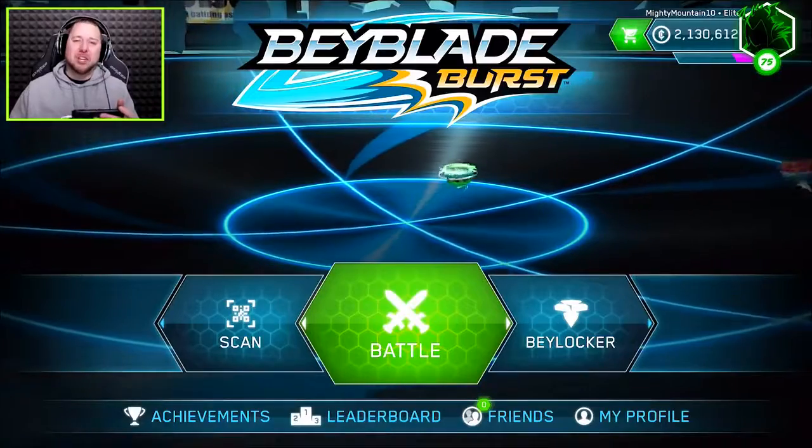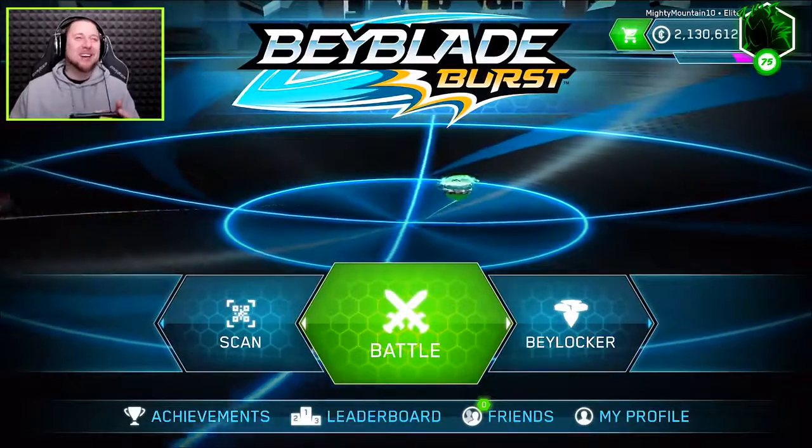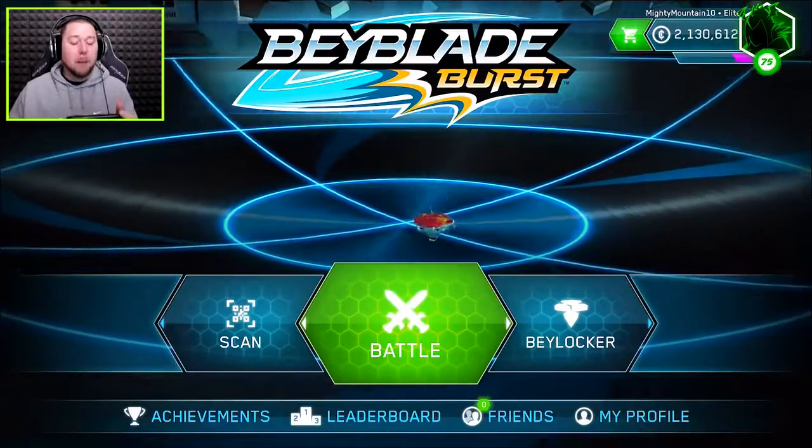Inferno-ish. Not even a word. I've just made it up. Yeah! I love making words up. It looks better with the red, more aggressive. But okay, dudes, let me know which bay is your favorite.